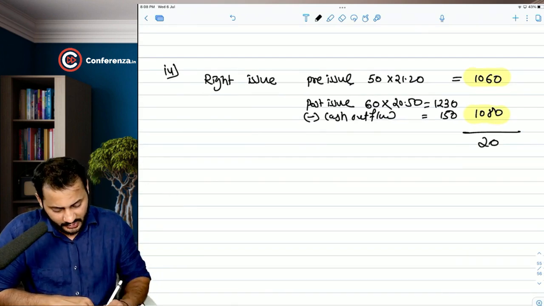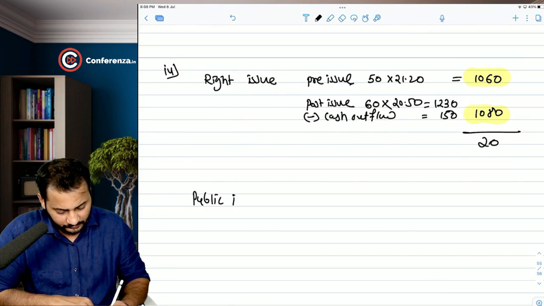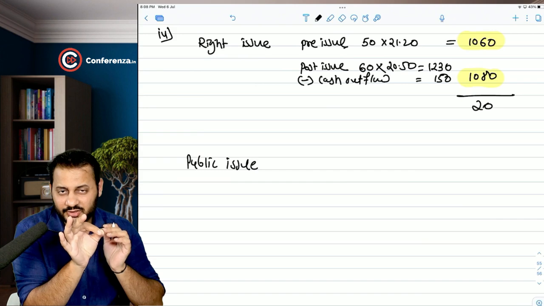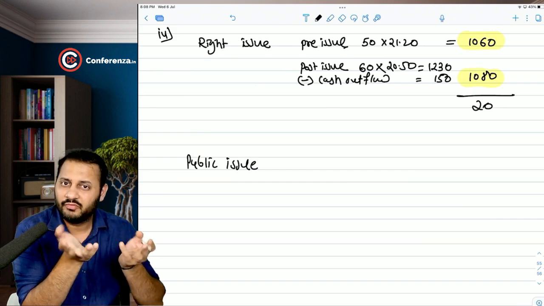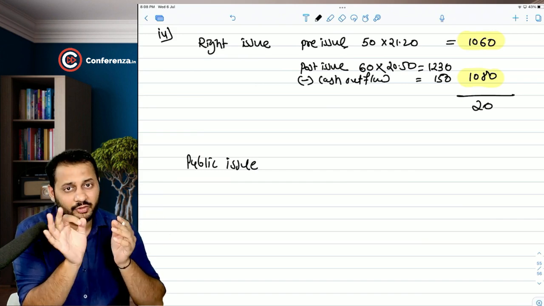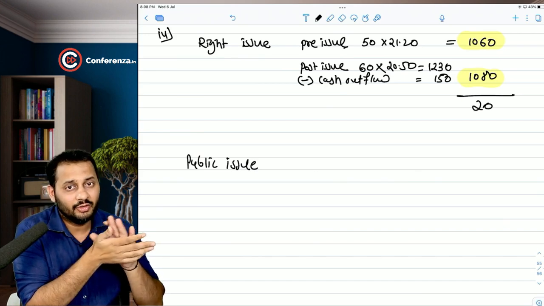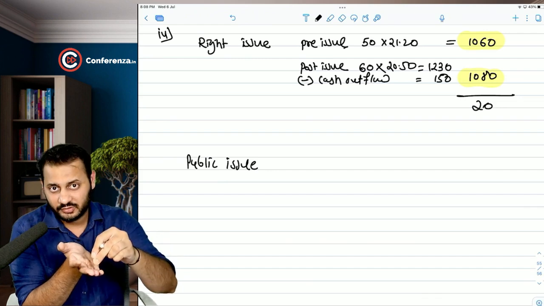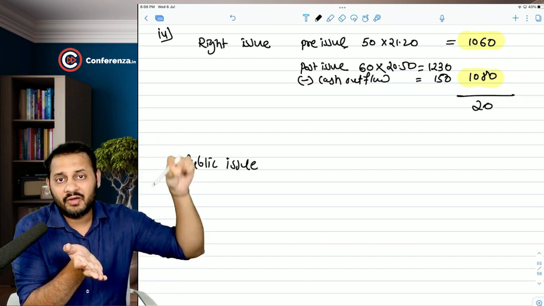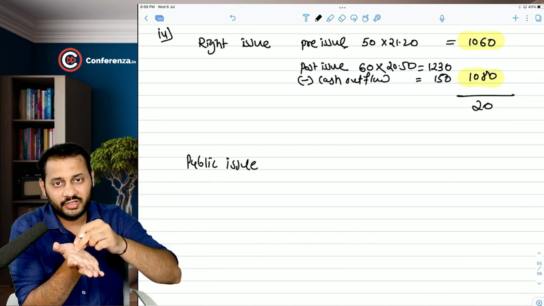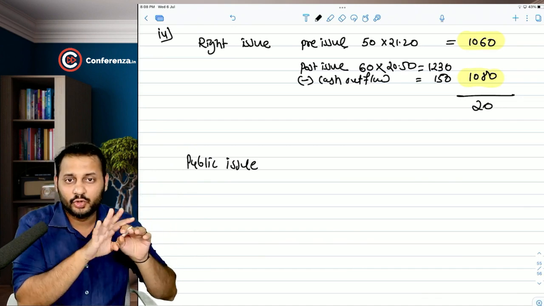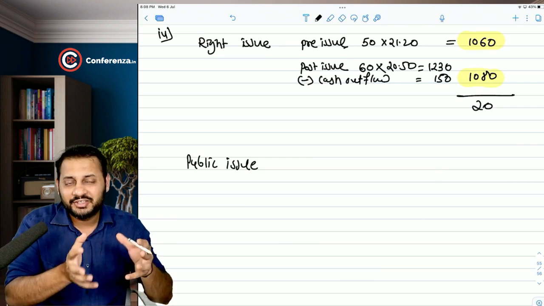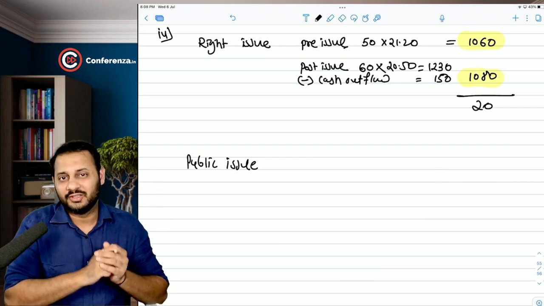In the second part, when you are going for public issue, tell me one thing. The new shareholders' wealth is 150 after the issue. We said that there should not be any loss to them. So we made sure that whatever they are contributing remains the same after also. So 150 crore remains 150 crore. So there is no gain to the new shareholder. The entire gain will be shared by the existing shareholders. I will tell you how.